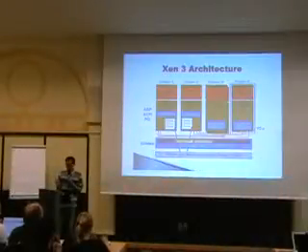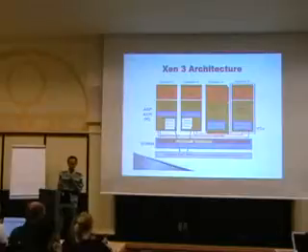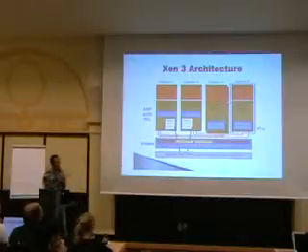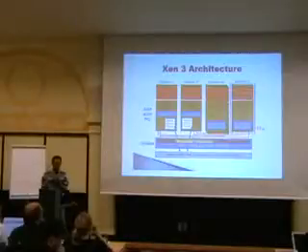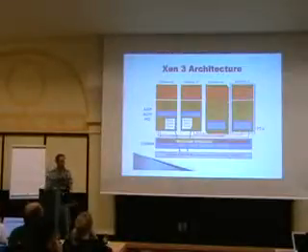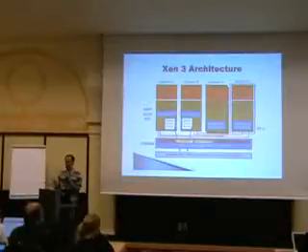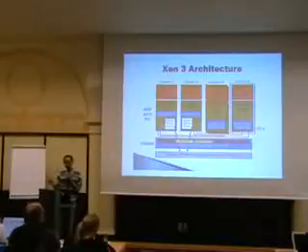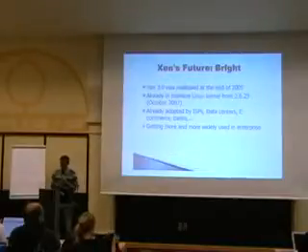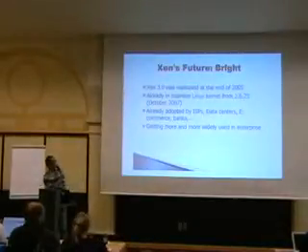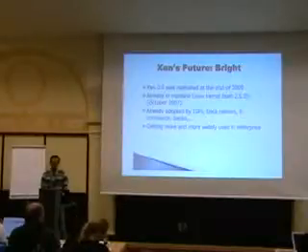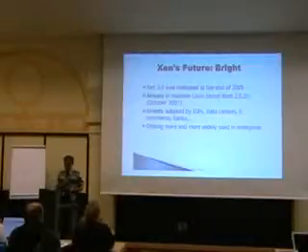Xen classifies domains into 2 types. The first one is domain 0, the left one here. The other type is user domain, or domain U. Remember that domain 0 is a special privileged domain, and from domain 0 we control all the other domains. For example, from domain 0 you can start a domain, stop it, pause, resume, and do anything else. Maybe you already know that Xen is already in the Linux kernel, and in the current version you can run Xen from Linux. I think in the future it will be very widely spread.